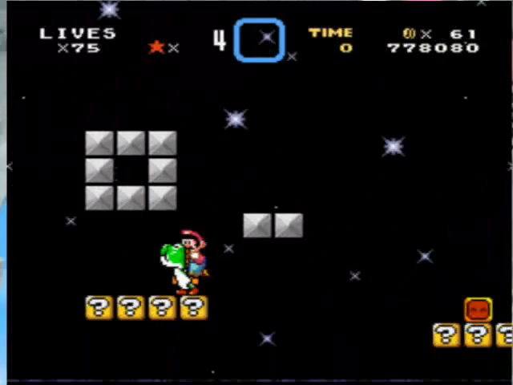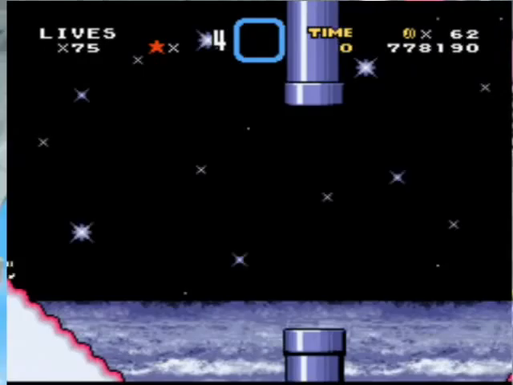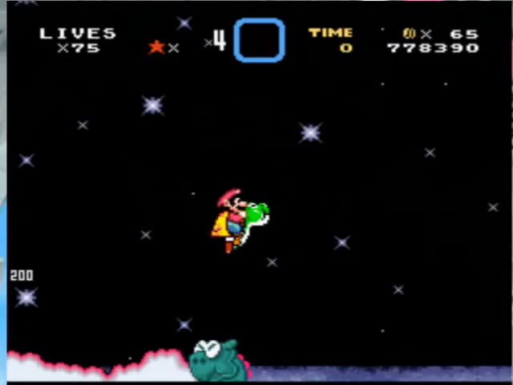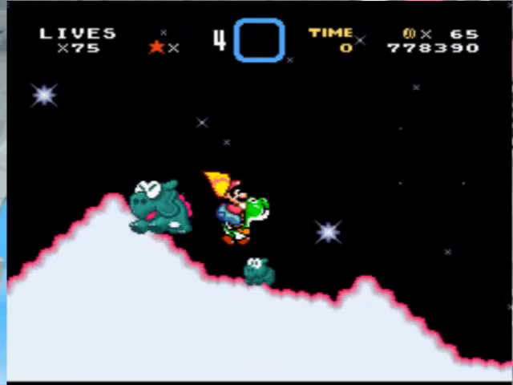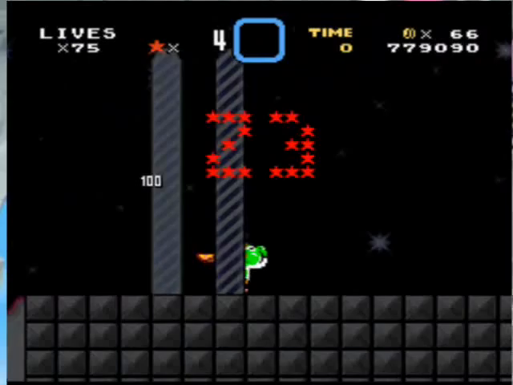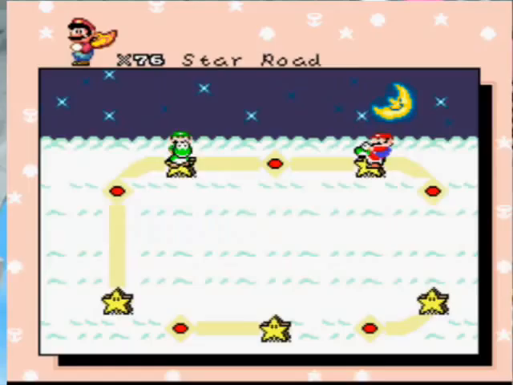Okay, let's get this secret exit first. Without dying. That's where Yoshi comes in handy. Yoshi, you come in handy. Spit out sometimes the key before he swallows it. And then you'll lose the key forever. Ah well. I did the normal. Let's do a secret.